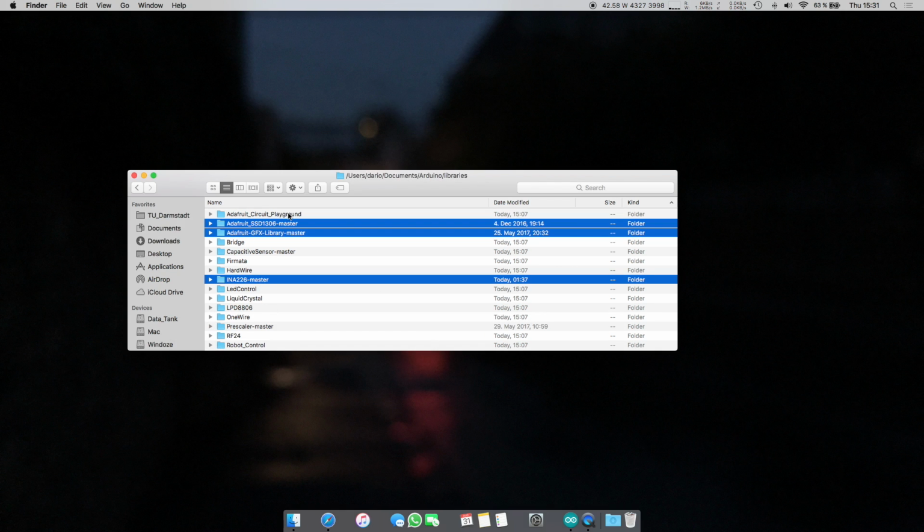And that is pretty much all. So now you've installed the libraries, and Arduino can actually be running, and it'll still work. And I believe now we can go to the code.